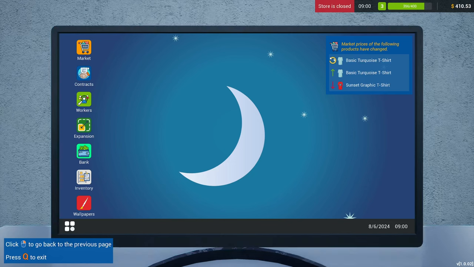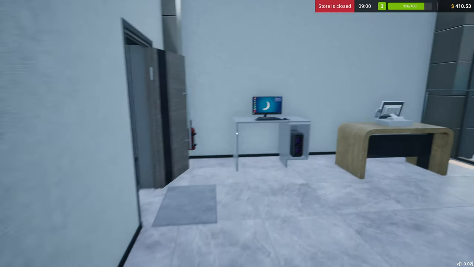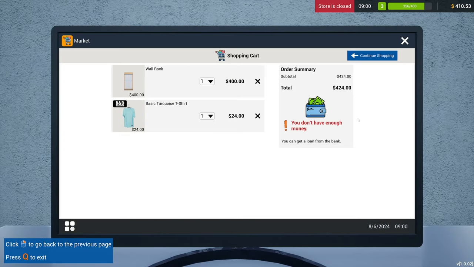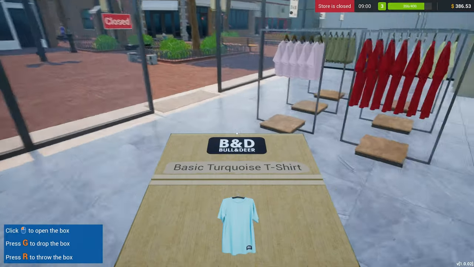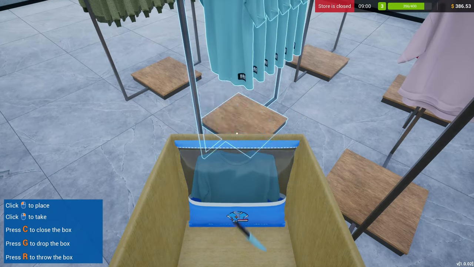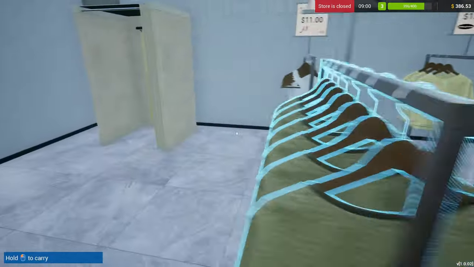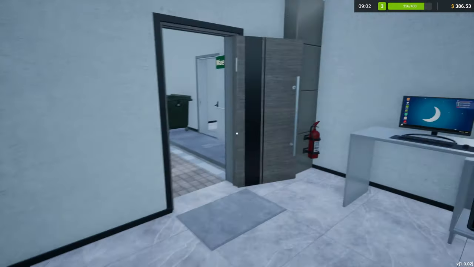Basic. We got this and this. What does it mean? We do need to order more in. You don't have enough money. Ah, damn. Okay. We're going to have to forfeit that for a minute then, aren't we? Unless having shelves if we don't have any stock on it. Yeah, I think we're good to open for the day. Come on in, folks.